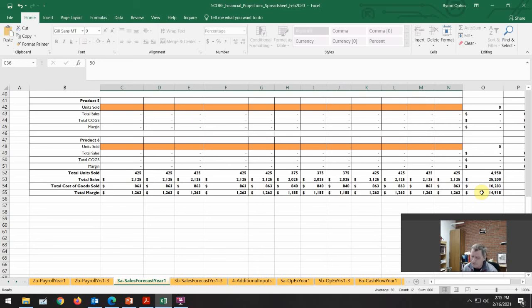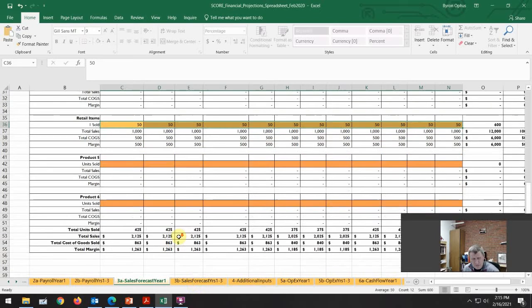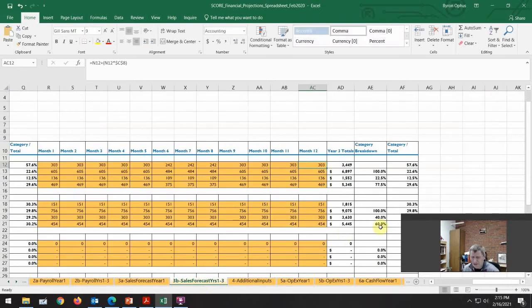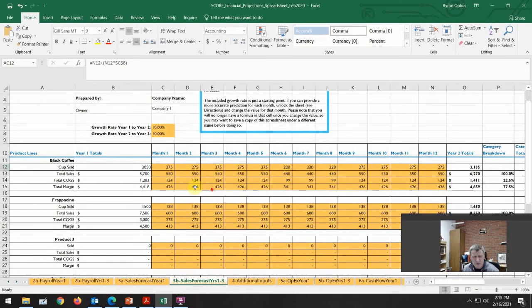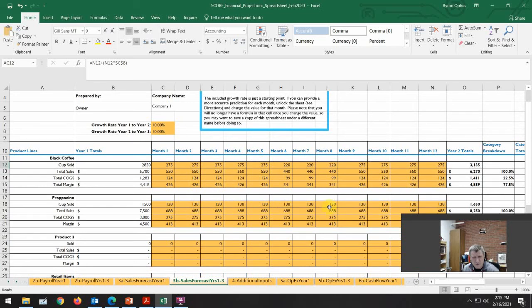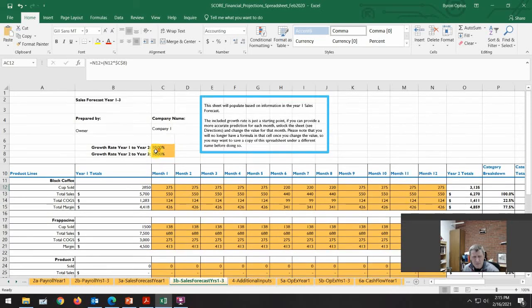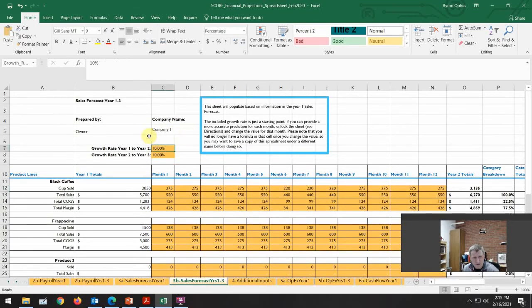If you lose a little bit of money the first year, or even have a negative cash flow the first year, it's not completely out of hand, or completely crazy on projections. Second and third years, you're going to want to take a closer look at as they come along. So you get that first year done, it looks pretty good. You come to the second year, there's really not a lot that you have to do here. These are golden, so you could mess with these numbers, but what happens here is they've got a growth rate from year 1 to year 2 and year 2 to year 3.